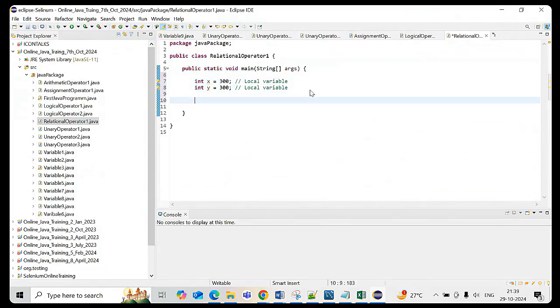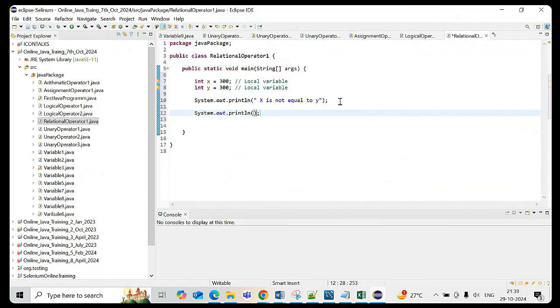Now sys out x is not equal to y. Just a minute, I will explain this, don't worry. Sys out x is equal to y.